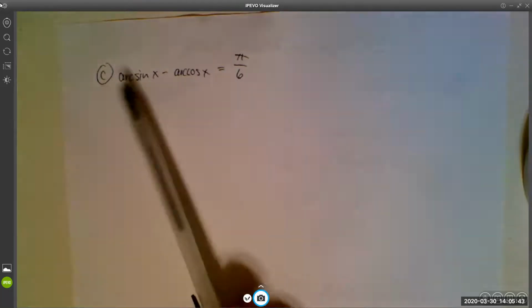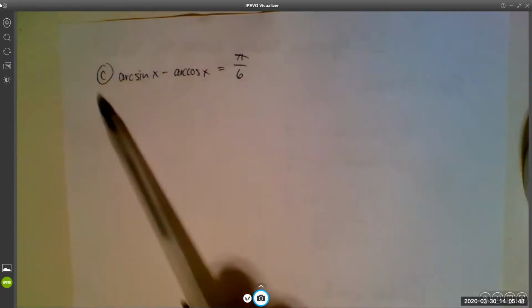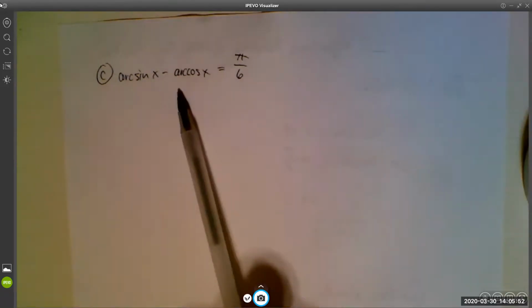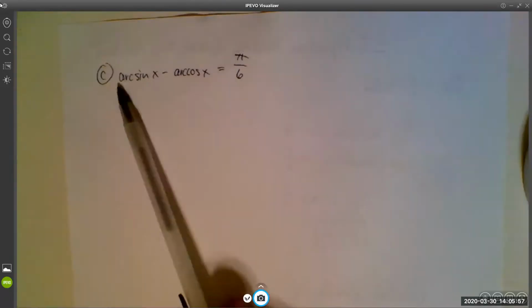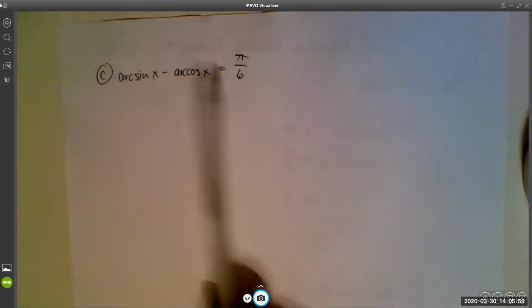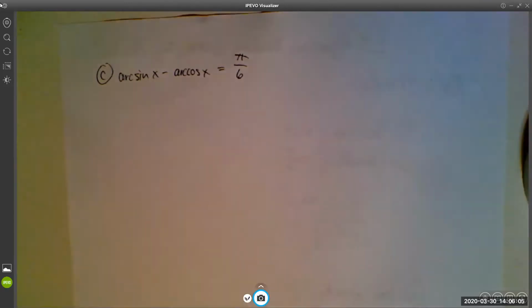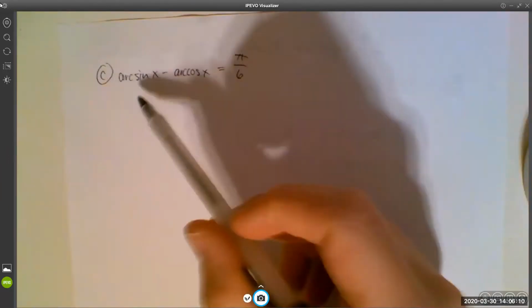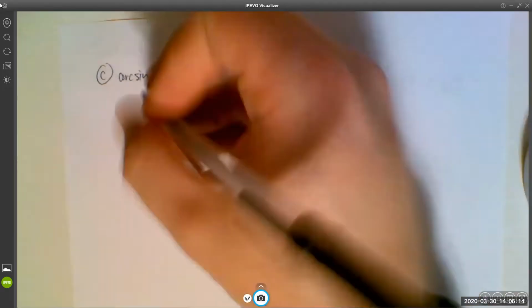Then I'll have sine of sine inverse of x minus sine of cosine inverse of x, and that doesn't really help me with anything. Actually, let me say that again because I may have said it wrong. I would have sine of this whole thing, and I can't distribute that sine to both of these individual terms. If I could, then actually I would be in okay shape. But anyway, I can't do that. So let's try to isolate one of them. I'm going to go ahead and isolate this first term by adding arc cosine x to the other side.